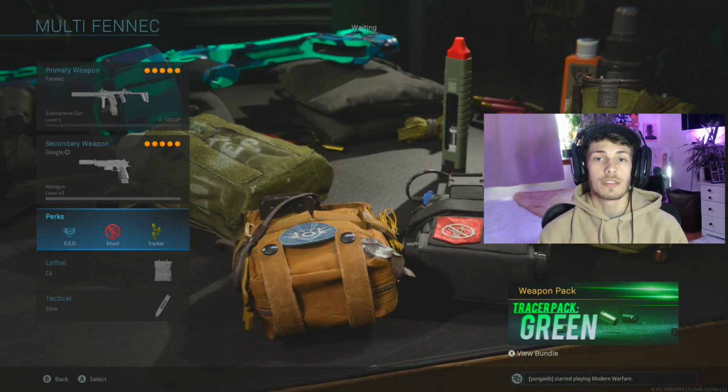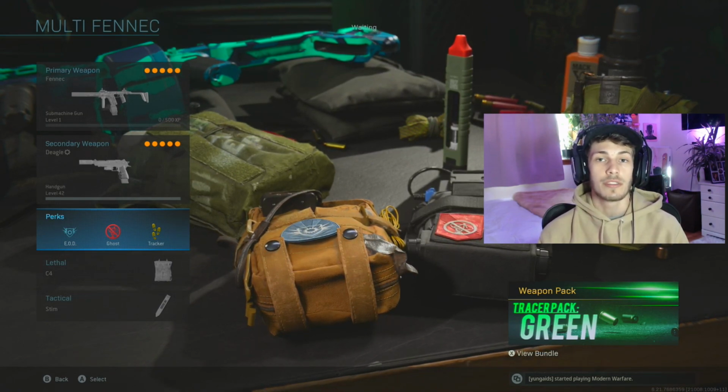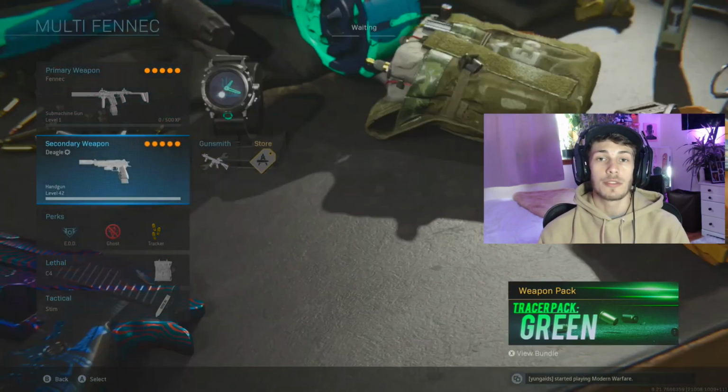For perk 2, I like to run Ghost to keep me off the radar, and then Trackers, so I'm a little bit more concealed. I'm running a suppressor on this class, so I like to be super concealed if I am using a suppressor. And Tracker's also going to allow me to track my enemies super easily. For the lethal, I'm doing C4, and the tactical is going to be Stim.